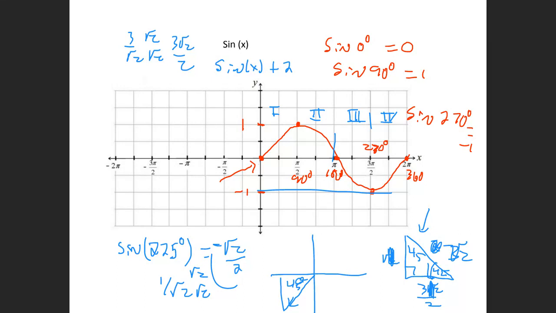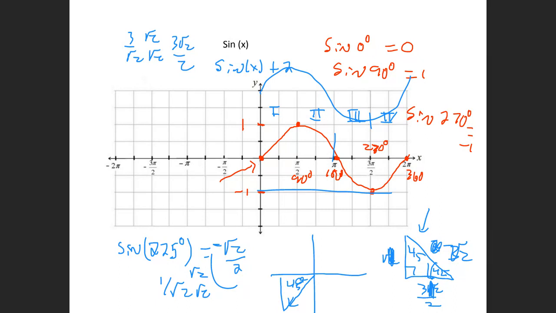Yes, it's going to shift up 2 units. It doesn't matter if it's quadratic, if it's exponential. That 2 on the backside is just going to move it up 2 units. So this graph would, instead of being here, go up here and look like this. That's half the battle next week.